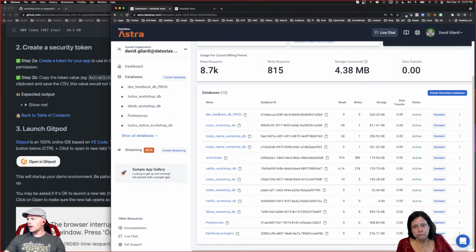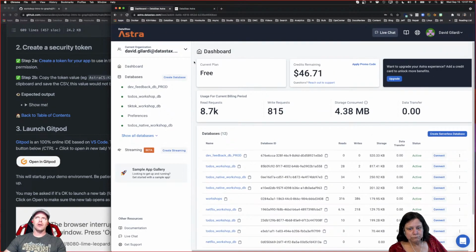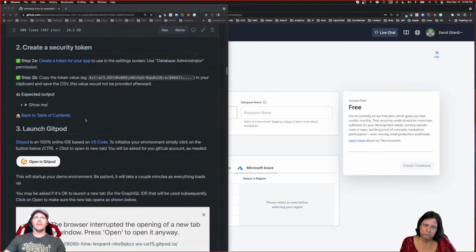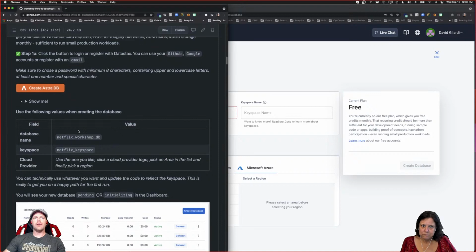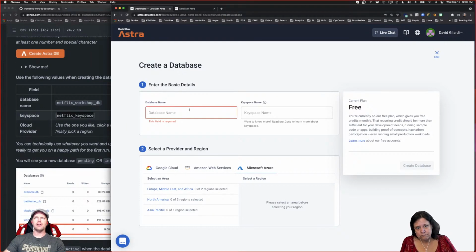Yep. And Mark Little, the role for the token is database administrator. And yes, Minjeet, I'm going to repeat how to do the token and the database part. I'm going to repeat all of that. We usually do those twice for you. So from the database standpoint, when you first register for Astra, you should come to a dashboard that looks very similar to this and have a create database button like I see here. So you want to click that button. And then under step 1A here, we tell you what the database name and key space name are. You fill those out.